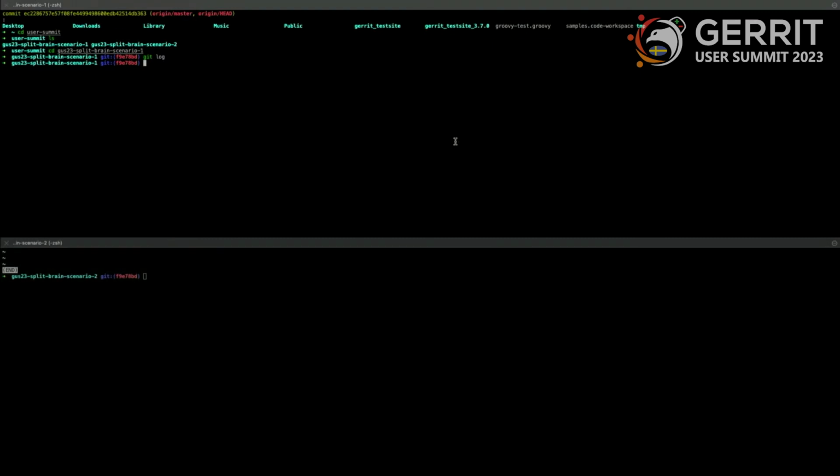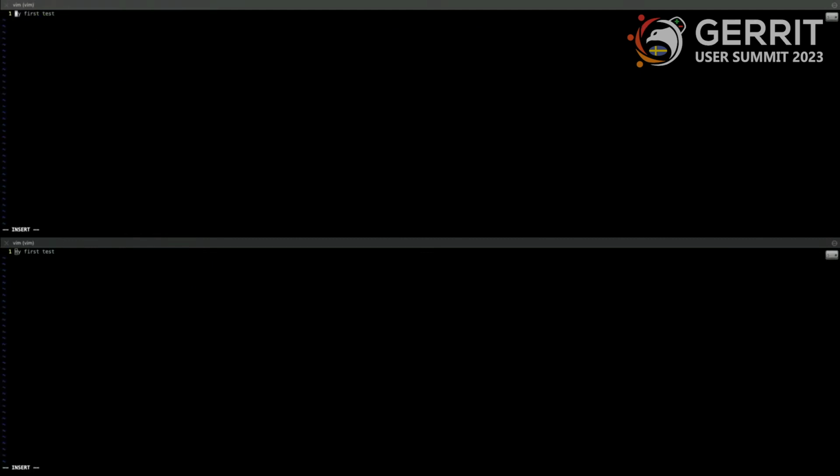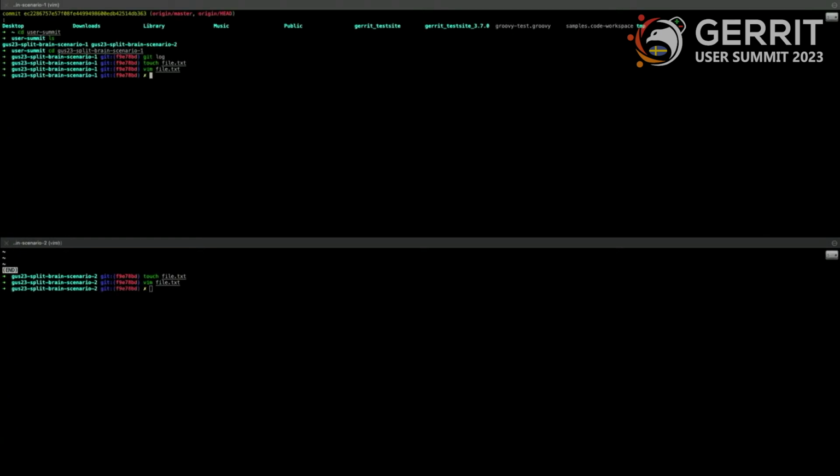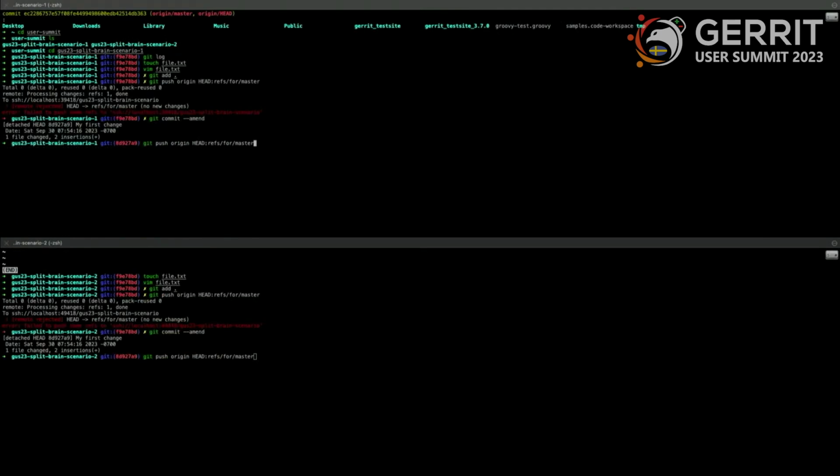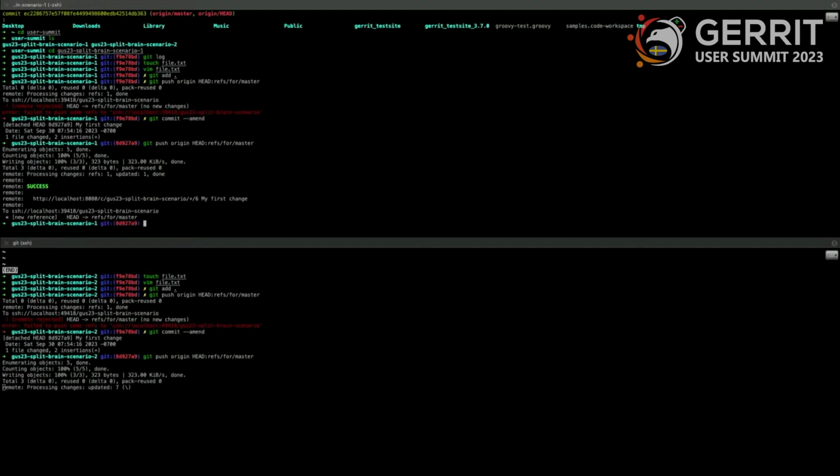So if I touch a file, this has already been created. So if I vim it, add my second line, and I add it. Right, so now we should see one of the 2 failing.